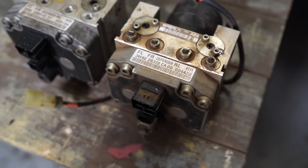First option was trying to get that one rebuilt. I've called about 8 or 9 different companies over the last few weeks to get it rebuilt, and nobody will do it. The make of ABS pump is quite uncommon, and any of the companies that usually rebuild these things don't have the relevant software or whatever you need to rebuild them.